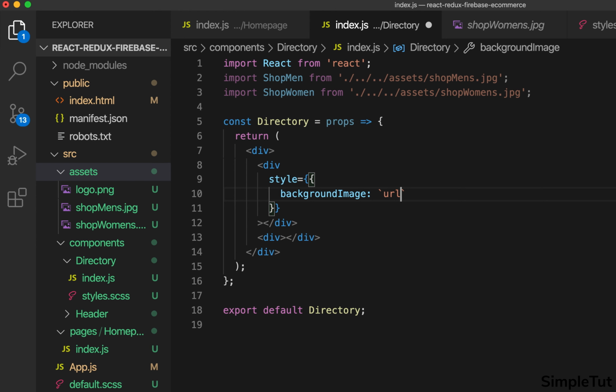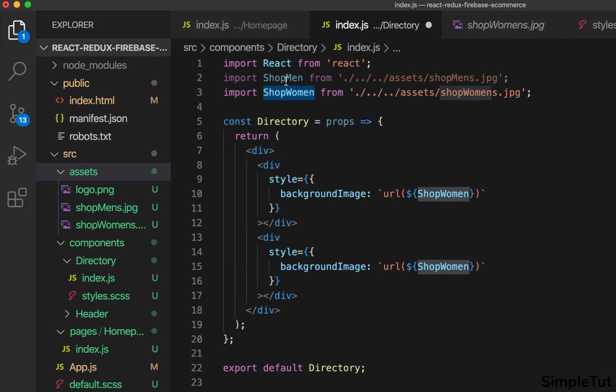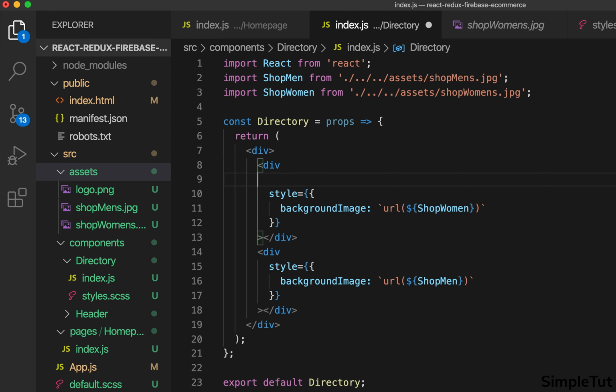And we're going to use URL, and I'm going to insert the image here. So this first one is going to be women. I'm actually going to duplicate this here. The second one is going to be for men, right?